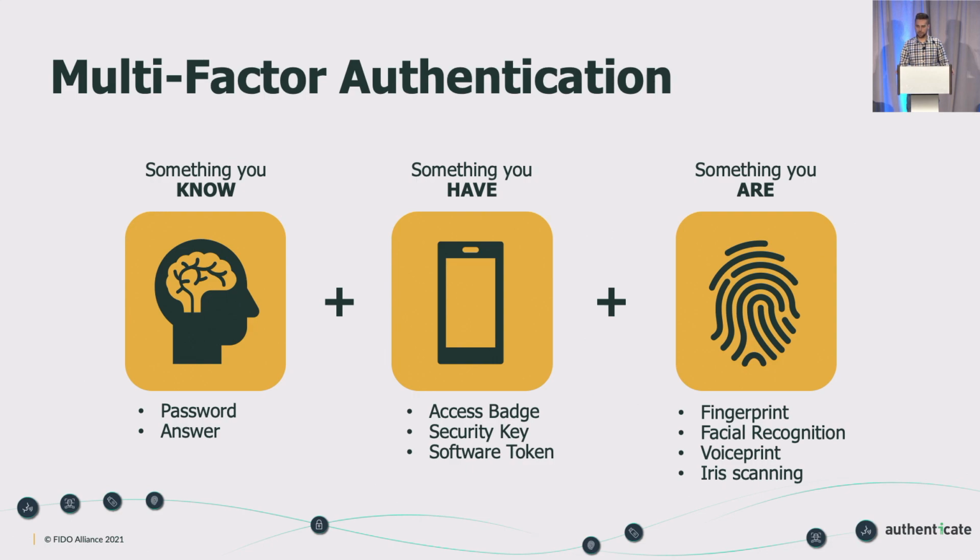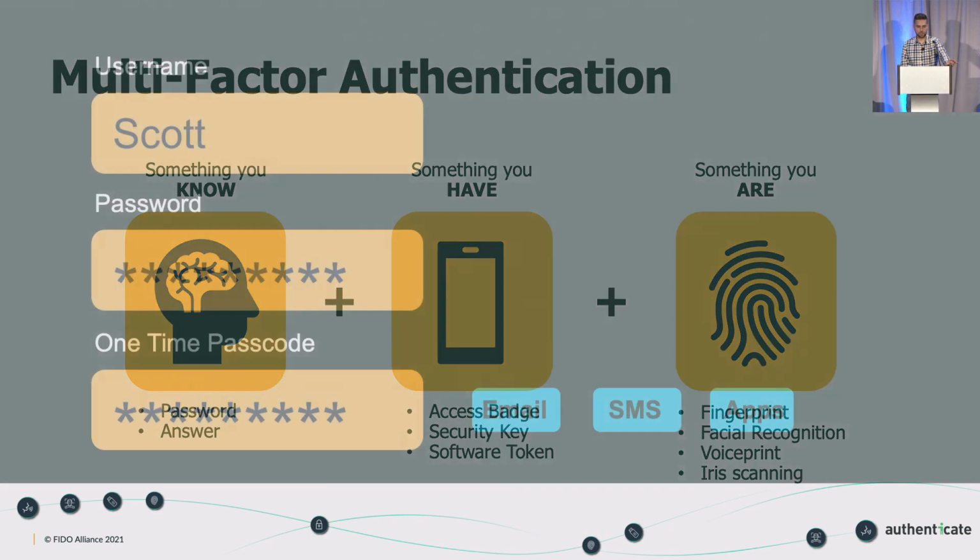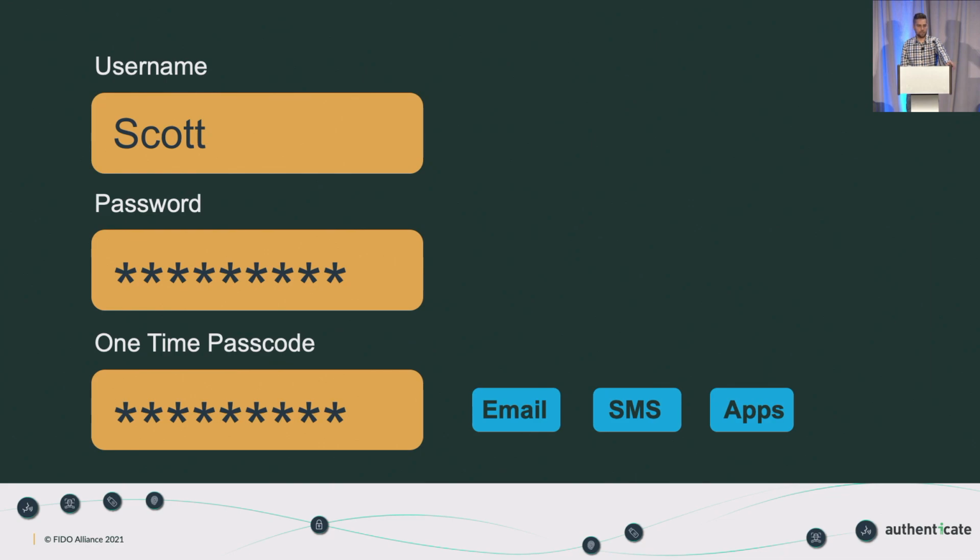And when we have these three things, we have a stronger concept of authentication. So instead of the password and username field like you might have seen before, we've got something like this now. We have the username, the password, and the second factor. In this instance, we have a one-time passcode. And these one-time passcodes can come through email, or through SMS, or you might have a dedicated authenticator app. So problem solved, right?